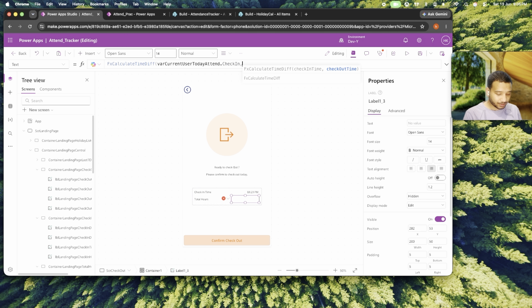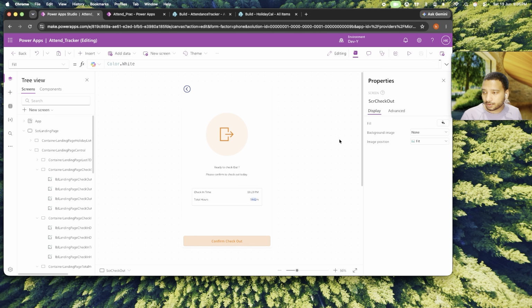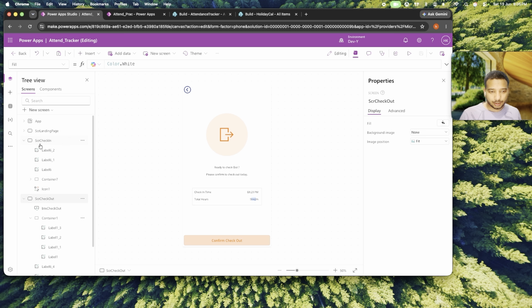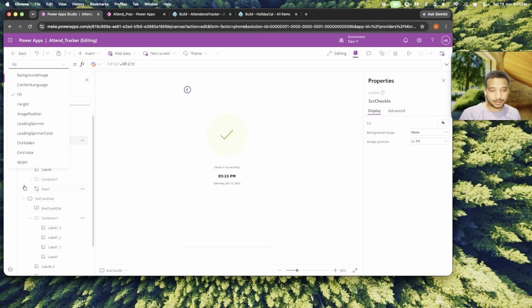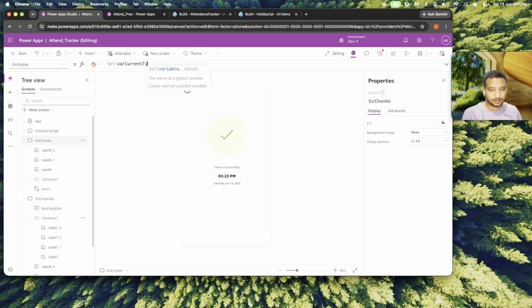what I want, whenever you click on the checkout, it should calculate on the current time. It will show me the current time, but the function will always recalculate it whenever there's some state change, let's say button click or something happens. So I will say on visible, I will create a variable where current time, and I will say now. Okay, I created on the wrong one.